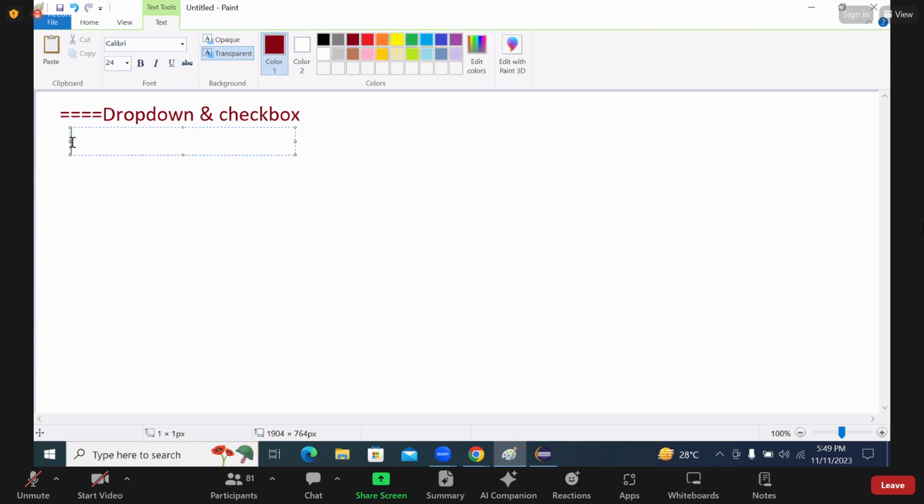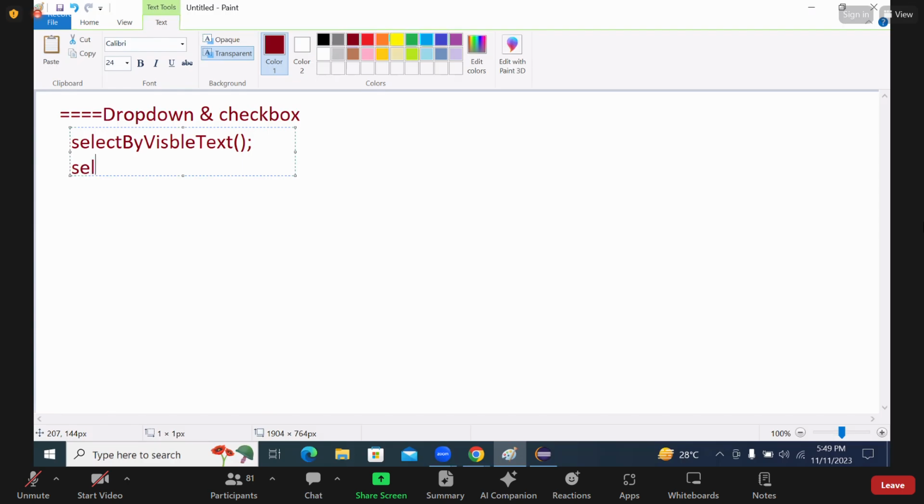All those steps will be the same as usual related to drop down. It will use one particular method named select by visible text.